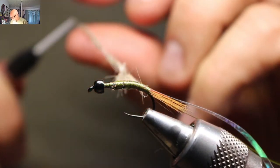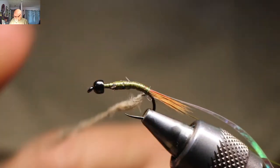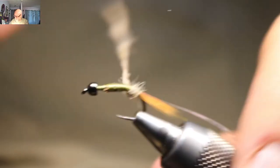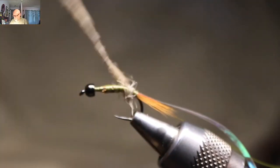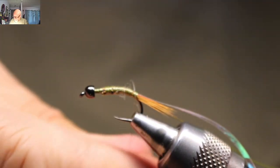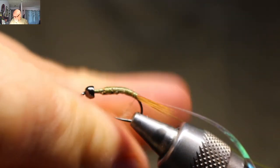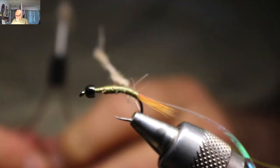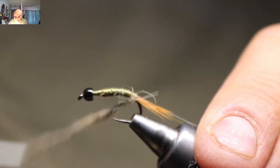I'm just going to bring that all the way down. Loosened up on me there. Get one turn in. It's just difficult to do with the damn camera so close. And that turn. No, I don't like that. I'm going to pull that back. I'm going to do a little bit at a time because I've got that camera like an inch and a half away from the fly, so it's kind of hard to wrap, so I'm going to do a little bit less at a time so it's a little easier.